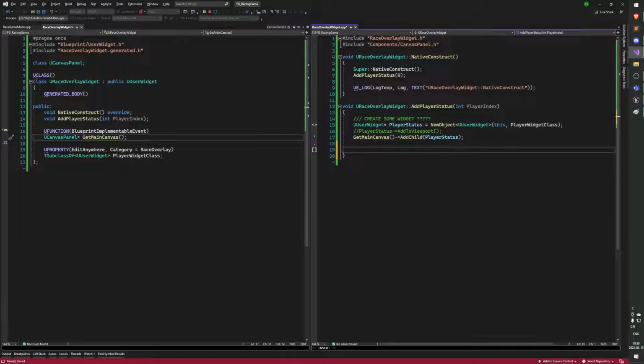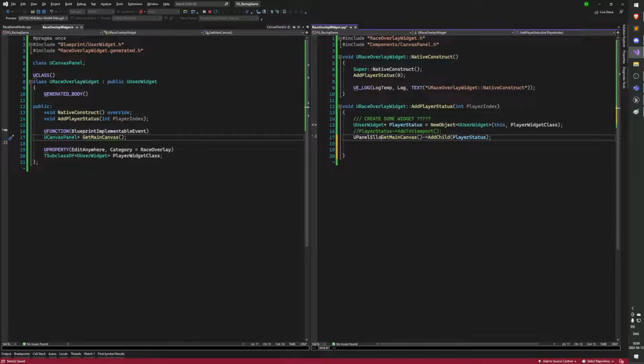And wouldn't you know it, this addChild function returns a UPanelSlot. So whenever we add a child to this panel, it will return the resulting slot that it created for it. So let's do it.